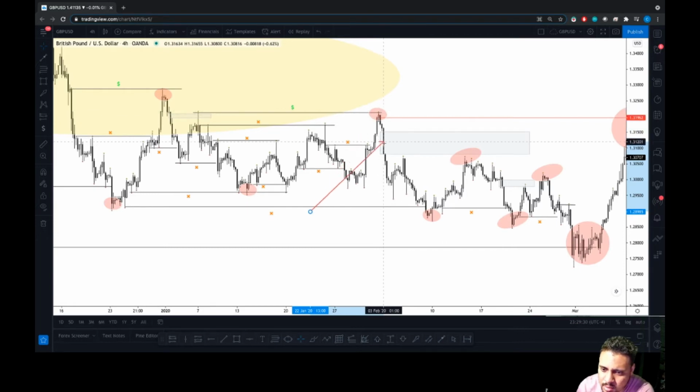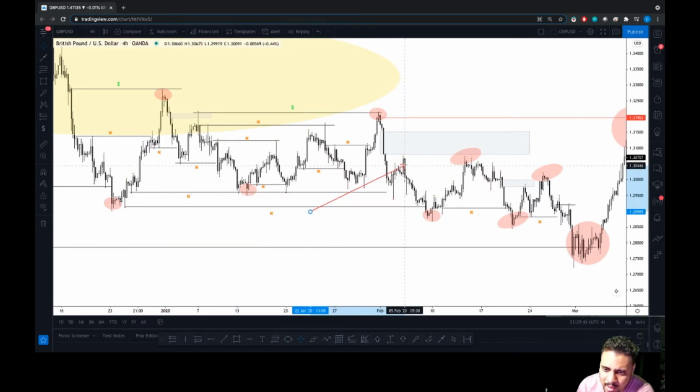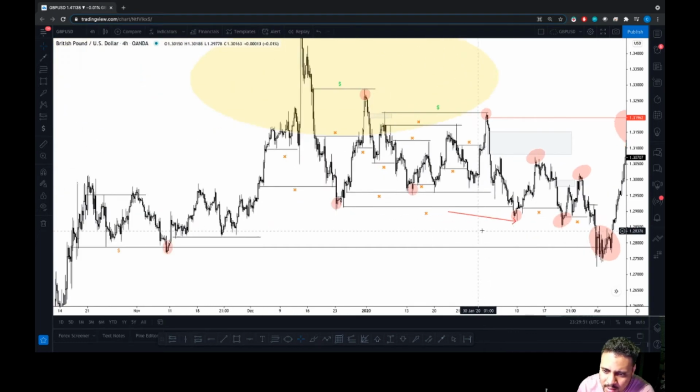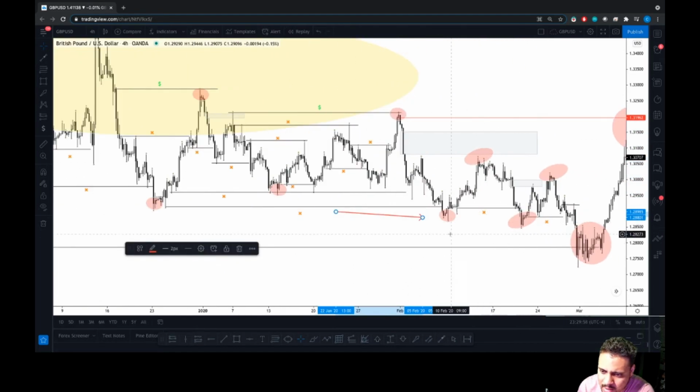So price pulls down all the way down here, takes out all this liquidity, all of it. Takes out all of that liquidity. Comes right back up into the inefficiency. This is the first fair value gap it pulls into. Okay, sells down, makes a swing low. This swing low is significant because it took out the liquidity of all of this so far on the bottom side. So now we're looking at this swing low, and we expect to see a pullback into an inefficiency.